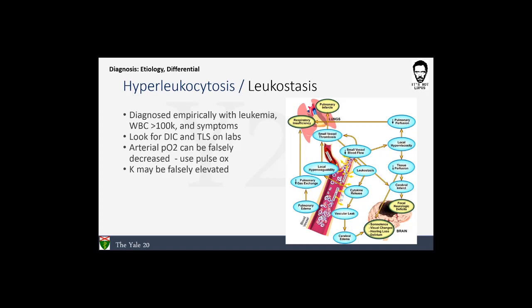You want to always have this on your differential, and some patients can have pathologically proven leukostasis even if the white count is below 100,000. So who gets it? In AML patients, it's about 10 to 20% of newly diagnosed AML. Classically, it's in patients who are above 100,000 for their white blood count. For ALL, you can have it in 10 to 30%.